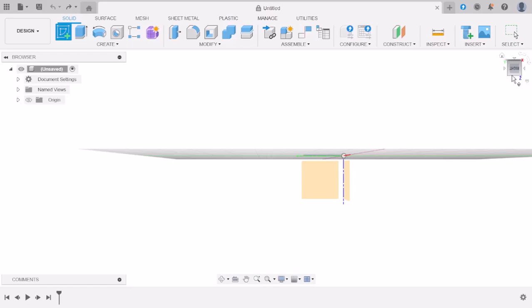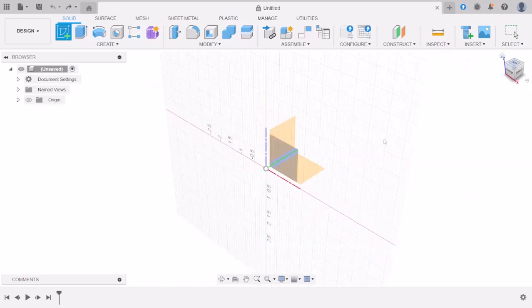It's confusing from here. But either way, just understand that when you're doing anything in 3D, regardless of where it is, you're working in three dimensions, which is your X, Y, and Z axes. This box here represents those axes, and it's asking you, where do you want to create your sketch?